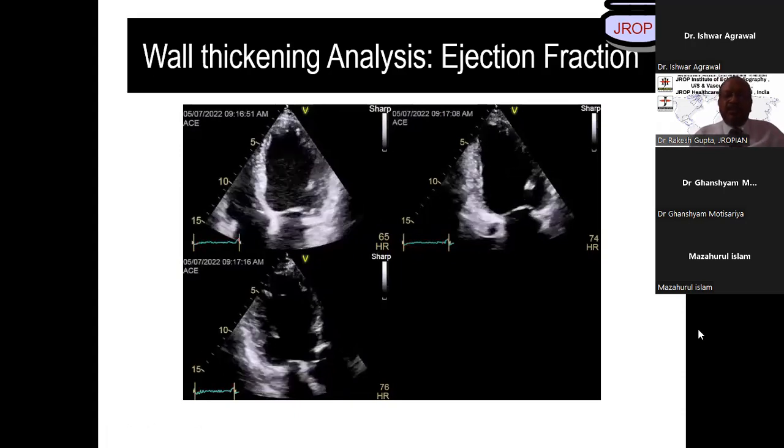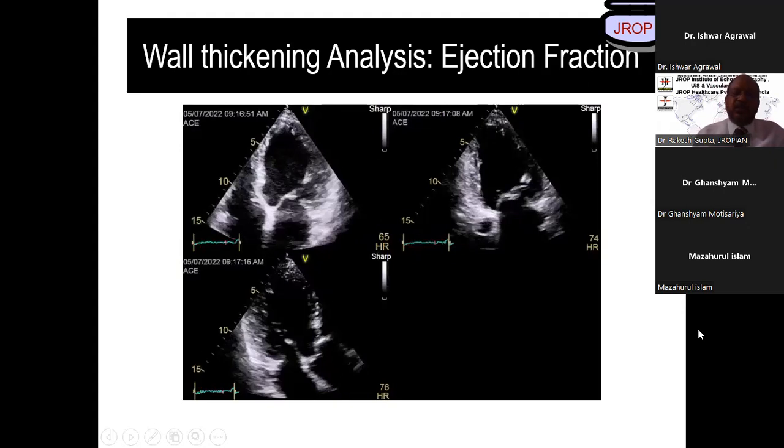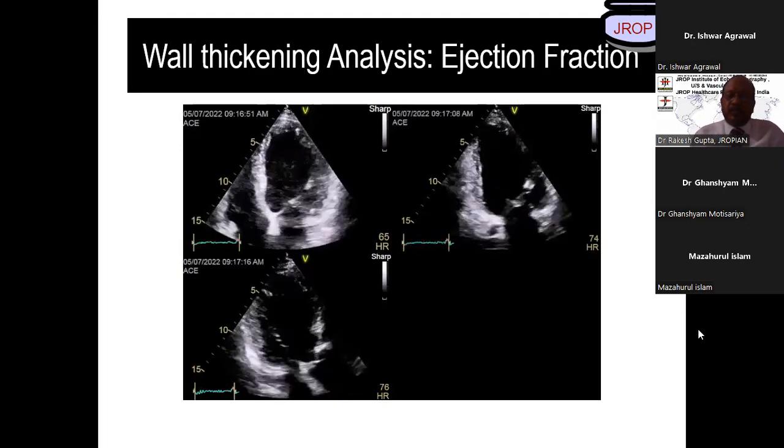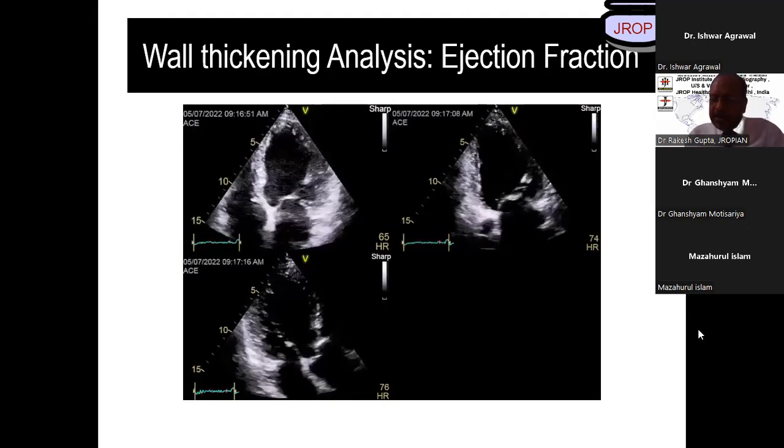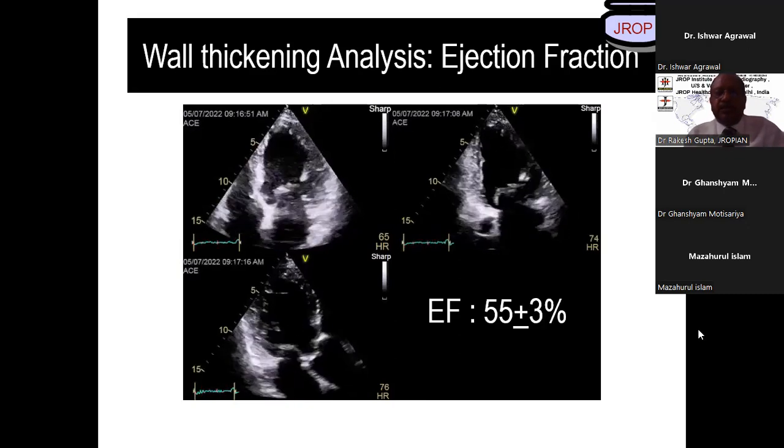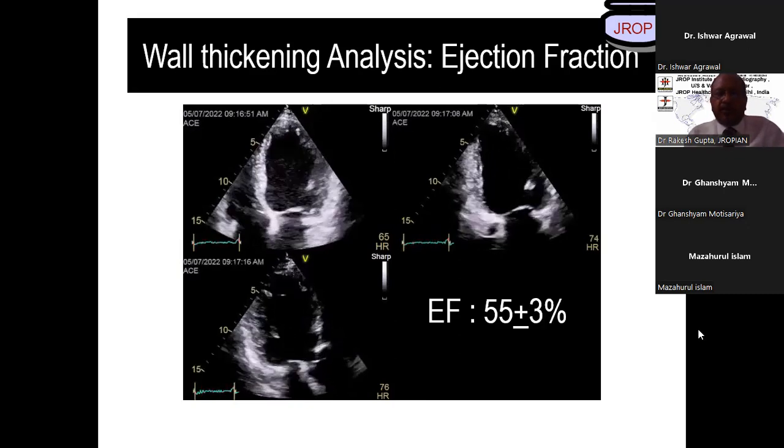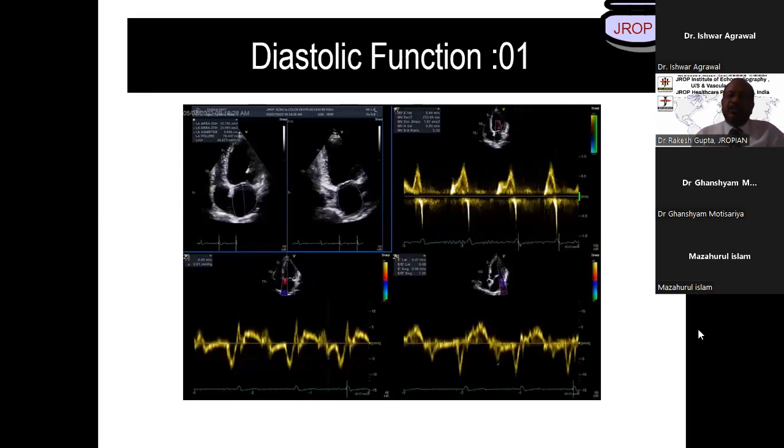If I would be treating physician, I'll always go for a stress echocardiography in this patient. Okay. Next question. Suppose this ejection fraction is normal. My question is very specific. Suppose this ejection fraction is normal. What is the diastolic dysfunction in this patient?